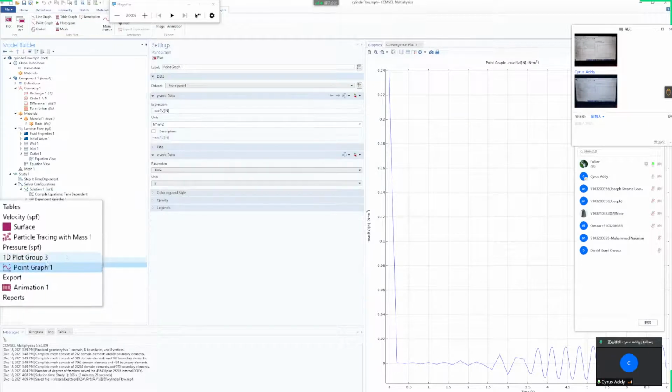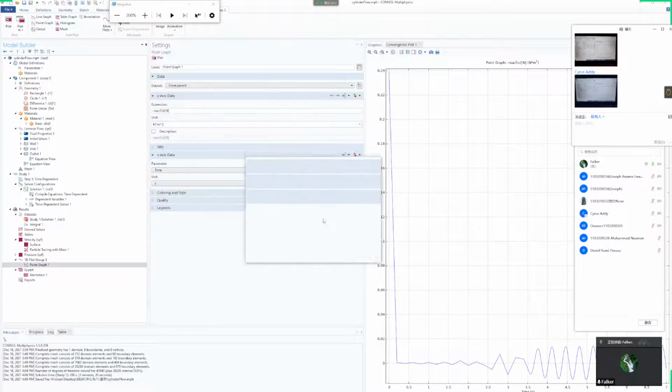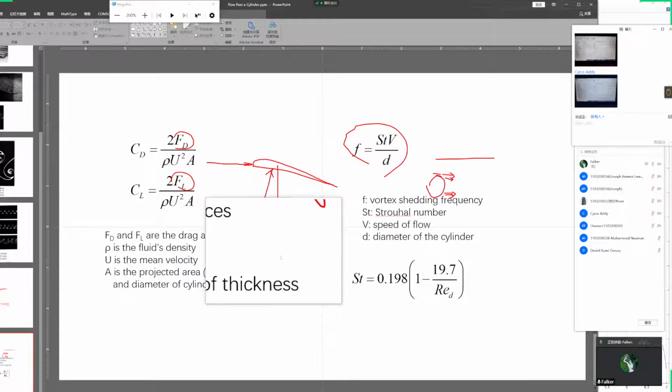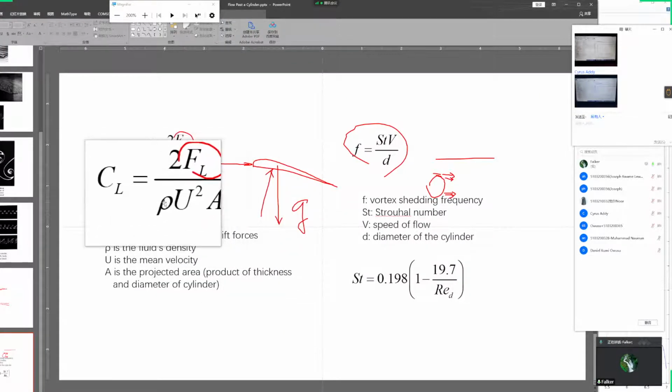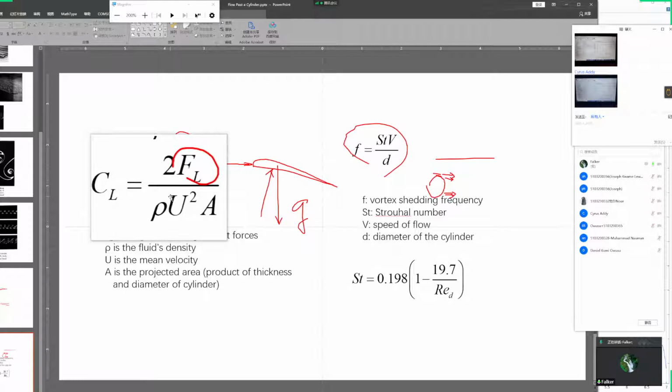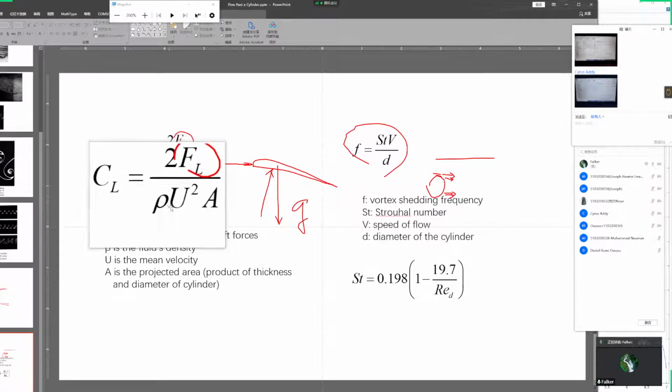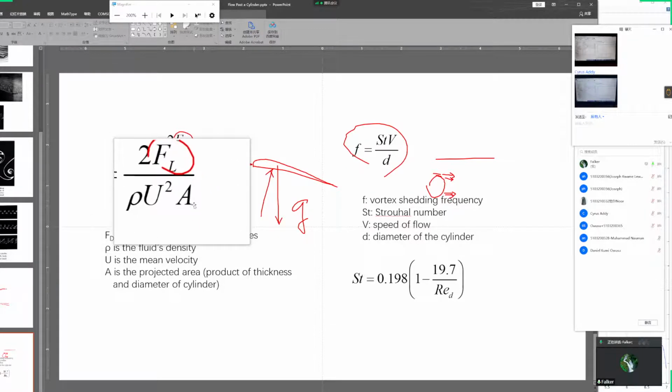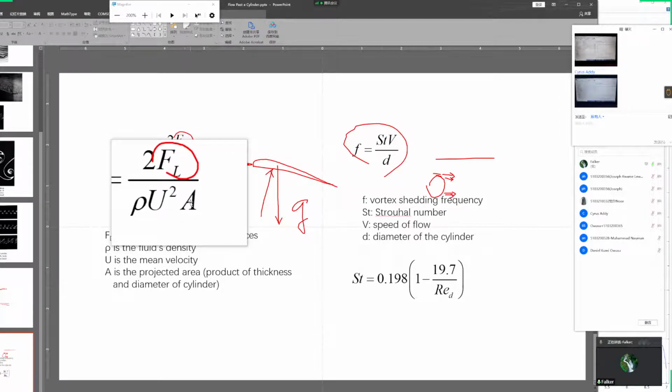And as you can see in this PowerPoint, the lift coefficient is defined as 2 times the lift force over rho u to the power of 2 and the projected area.